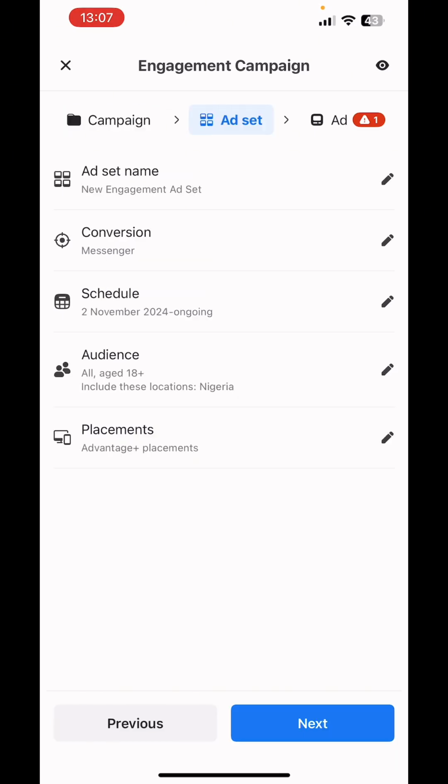So here is the ad set level. You could decide to give it a name like we did, or you could just move on. No need to set a name as the ad set name option. The next one is conversion. For the conversion, you're going to determine what you want to focus on in this ad campaign. Is it that you want more messages, or what exactly do you want? So let's click on that option. We're going to go for one. So we'll click on the conversion.